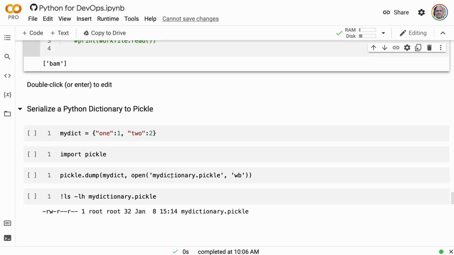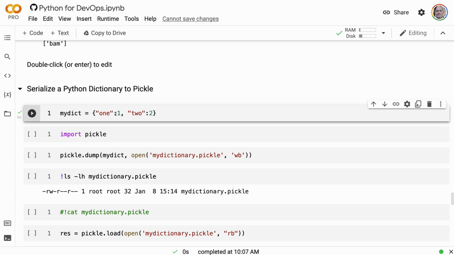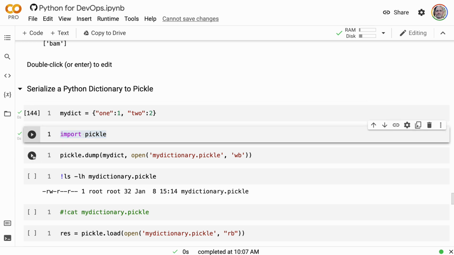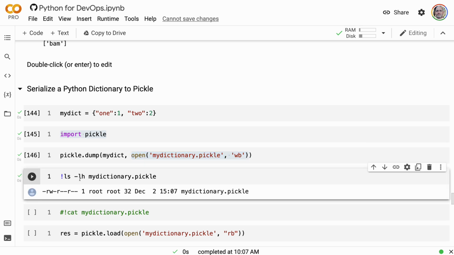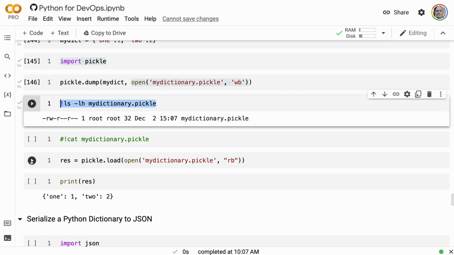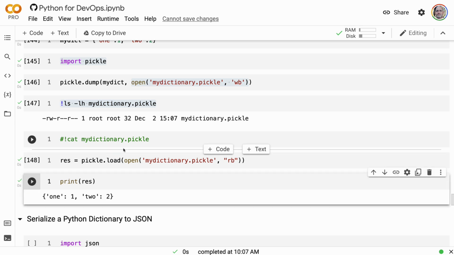Another thing that comes up a lot, especially with microservices, is that you have a dictionary in Python, and you need to work with that dictionary and go back and forth. How do you do this? In Python, you just say my dictionary, import pickle, and then write that out to disk. Again, very similar: you say open, and now take a look at this. You can see that the dictionary is now on disk. If I want to load it up again, I can just do pickle.load and load it back. This is really nice for quick and dirty things where you need to persist something in Python, and you don't even want to bother writing it to a file.